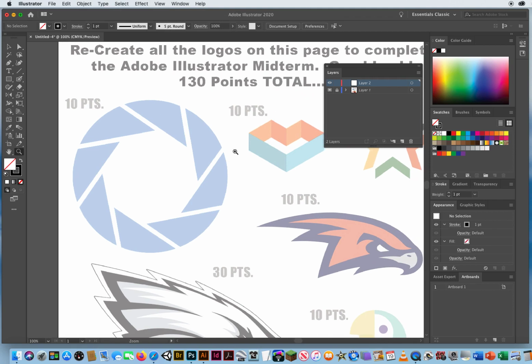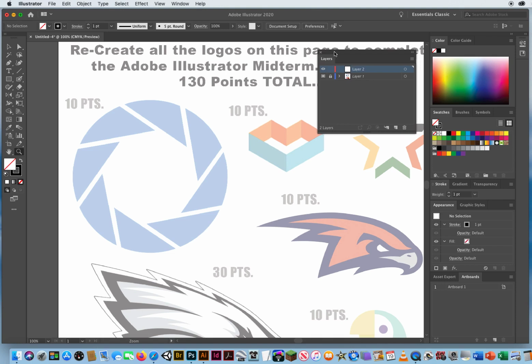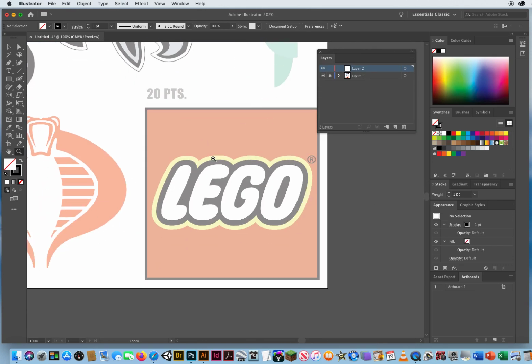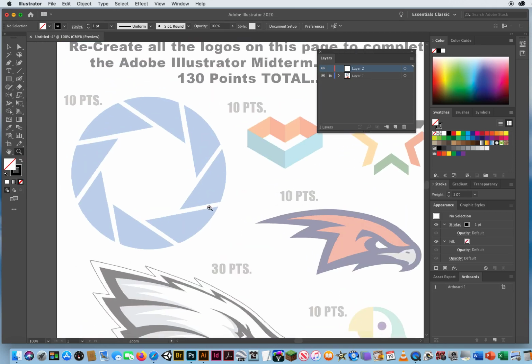Okay, before you start drawing, the first thing I would do is save this file that you've now set up. You're going to save it as last name, first name, 363B midterm, and save it to your desktop while you're working. The other thing I would suggest, and I'm not going to do it here on my demo, is that every time you finish a logo, save your progress. You don't want to get through 4 or 5 and then you're on the 6th logo and then Illustrator crashes. Okay, so save your progress as you go.